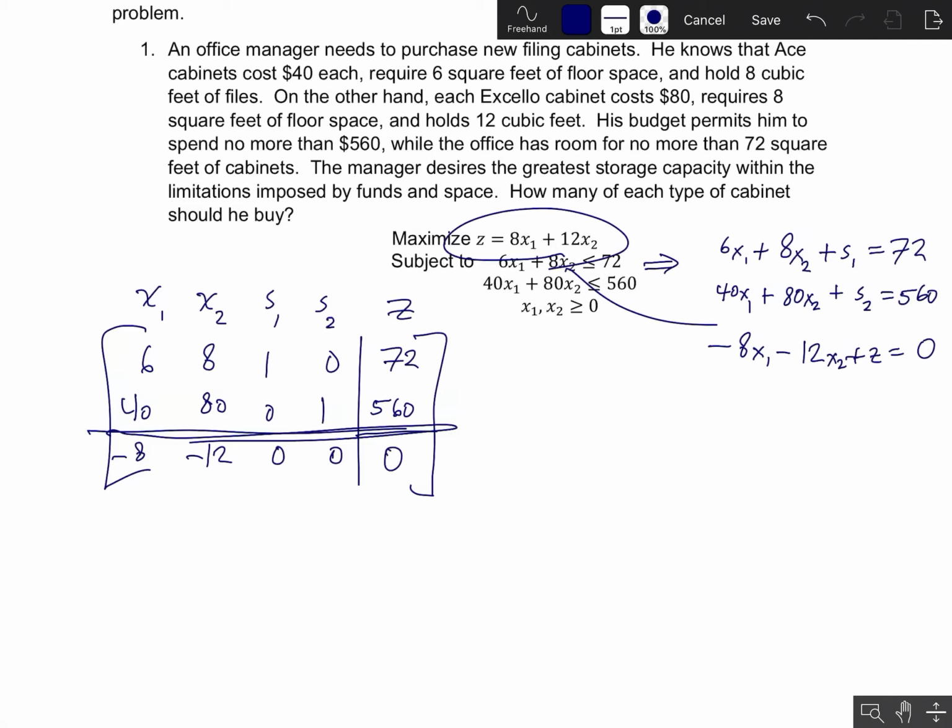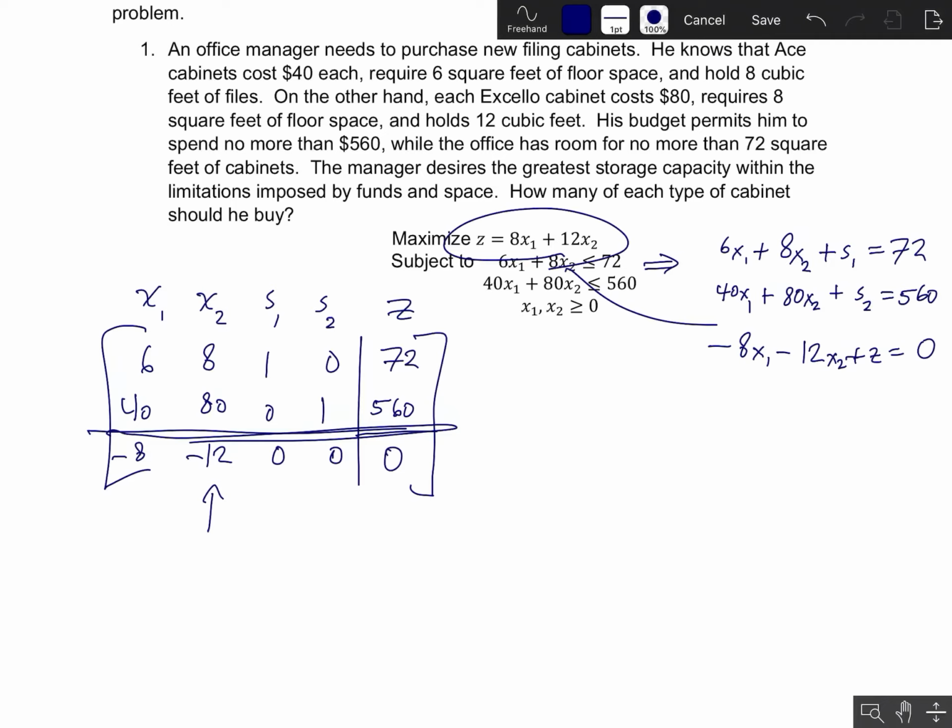And next we need to decide how to eliminate these negative indicators. So remember, the goal whenever you're trying to optimize something is to eliminate first all of the negative indicators, and then once the negative indicators are gone, we'll just read off the solution. So I want to get rid of those negative indicators, and for that we go through the pivoting procedure. So if you want, you can pause the video and pull up the procedure for pivoting, but I'll talk you through the strategy. Remember that to choose the pivot column, we choose the most negative indicator. So wherever the most negative indicator is, in this case it's the negative 12, that's what we want to attack first. So that will be our pivot column.